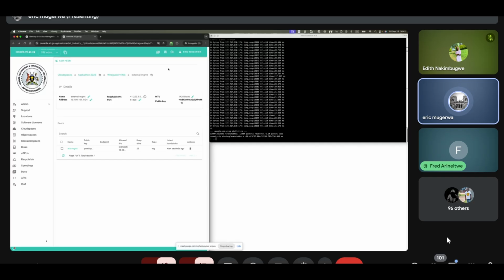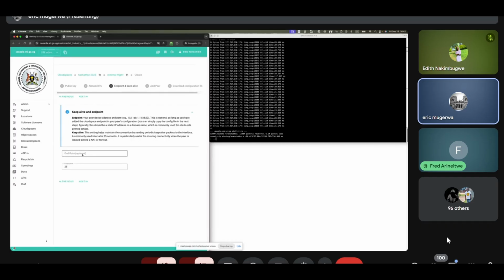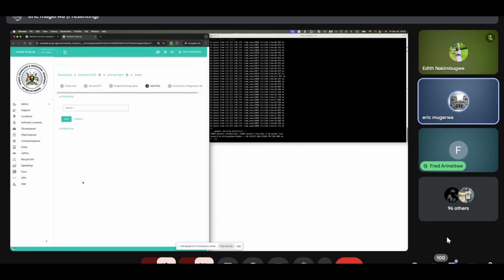Once the team leader does that, he will guide his team members on how to come in and create the peer. So I'll say add peer. I'll add a new peer just for this new user, mimicking. You generate a key pair manually. Most of these things are the same. Next. You select NAT here. Next. Leave everything here as it is. Name it.